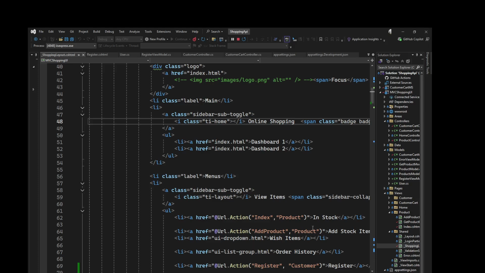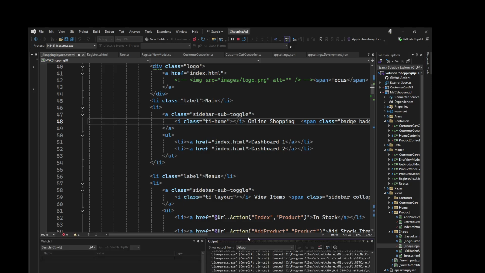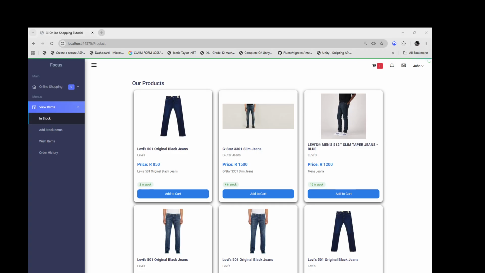The application is busy starting up. I'm not seeing any errors, which is good. I think this is the old instance I had opened. It's probably going to spin up a new one.